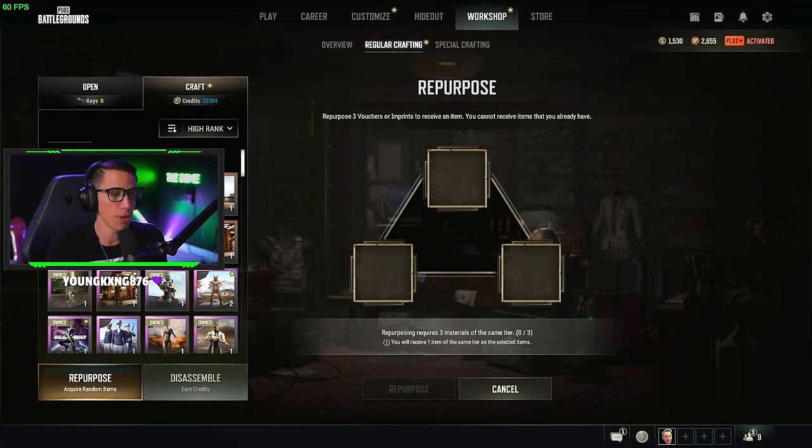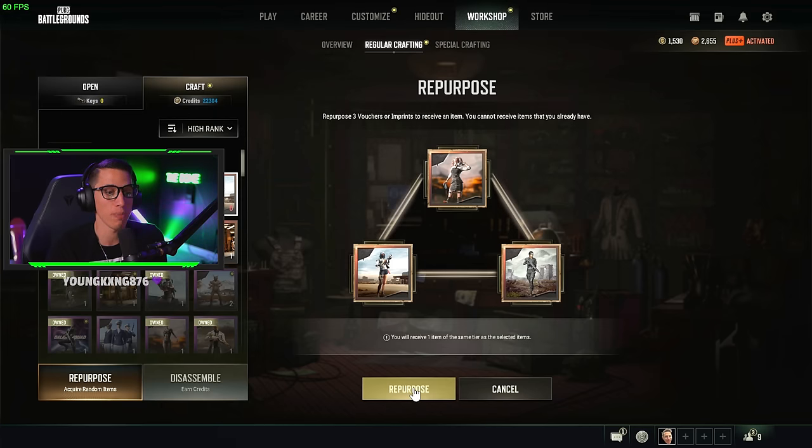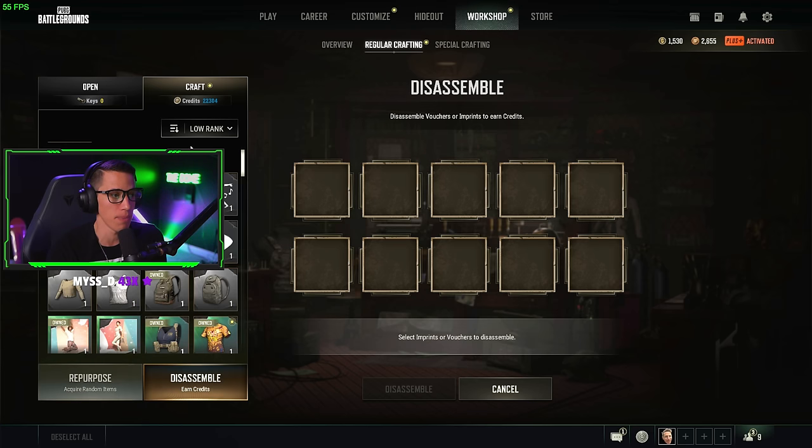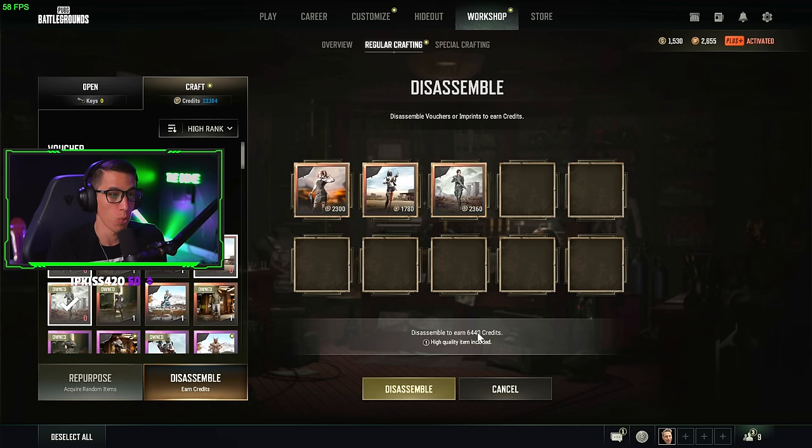Okay. So let me see. I want to do a quick test. If I were to repurpose this, it says I'm going to get 1200 credits. What if I disassemble them manually? Is it the same thing? What? No way. Yo, if I just let the game do what it wanted to do, it was only going to give me 1,200 credits. But if I manually disassemble them, it's going to give me 6,400 credits.